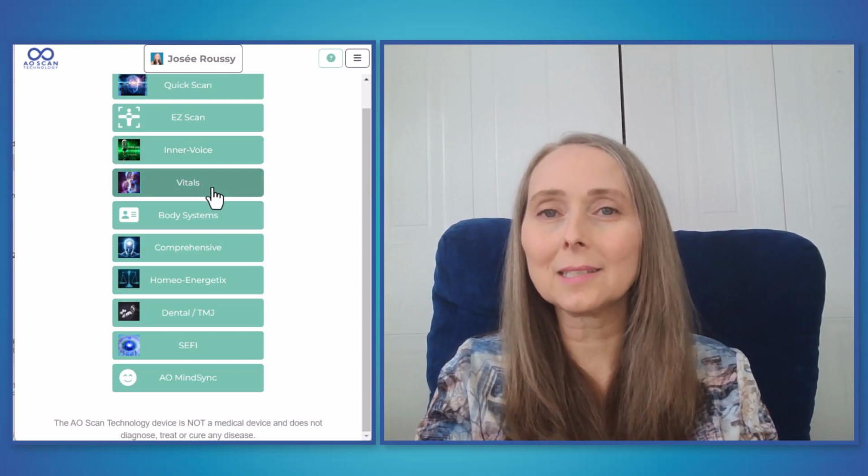Okay, let's talk about those options of what you can do. The first one is pet vitals. So to access the pet vitals, of course, you go in vitals, and then you have to make sure that you select as your target for the scan your pet that you've previously entered. So once you select the pet, the rest is what you're familiar with. Just like for humans, you do a scan and then you do optimization.